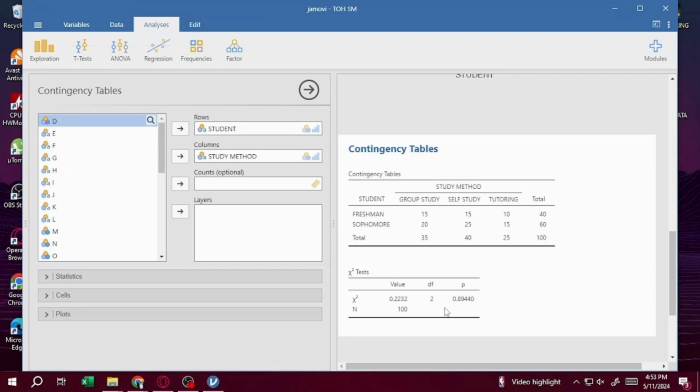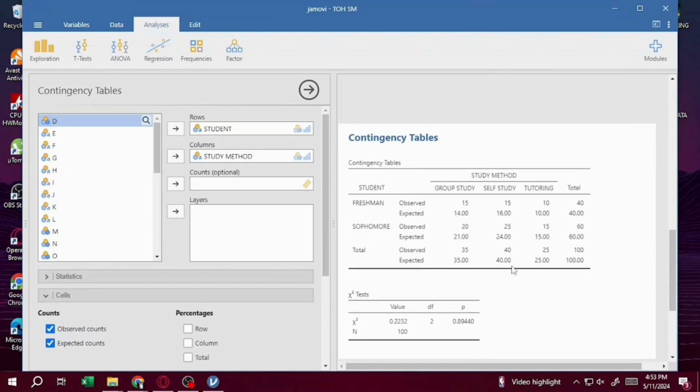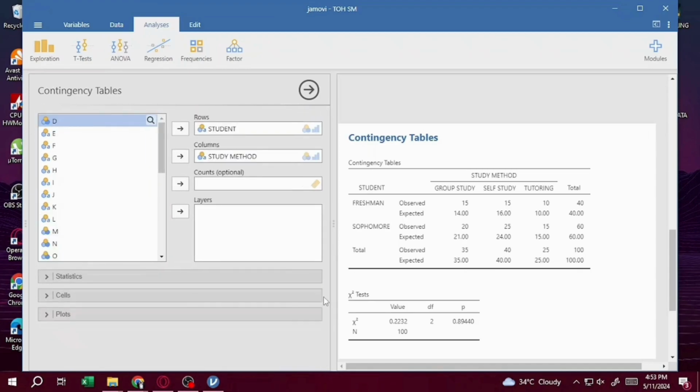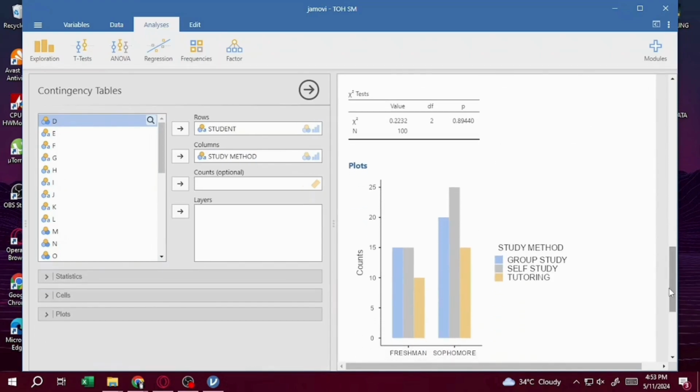So since we already have our chi-square computation, the next step is let's get our expected values. So here in the contingency table, we can see the expected and the observed values in the table. To get the expected value, the total of 40 in the freshman column will be converted into a percentage, which is 0.4, and multiplied by the total row in the preferred study methods, which is 40. So the result will be the expected value, which is 16. And let's get our bar plot for visualization of how those distributions can be presented. And now we can see our bar plot and the distribution.